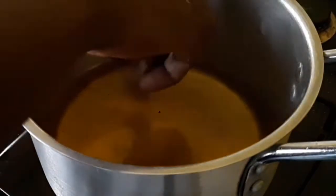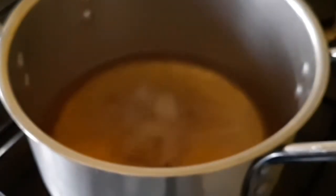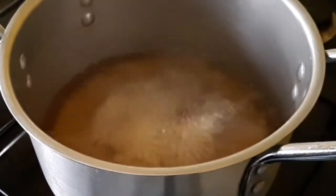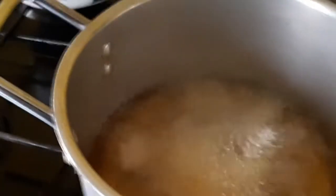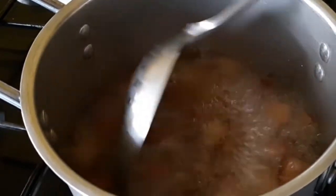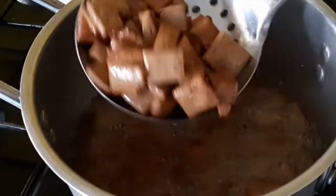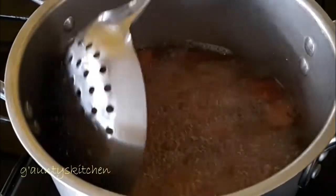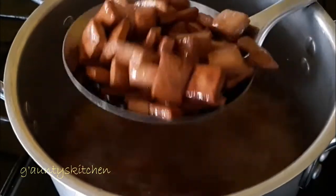The oil is already hot, so I'm just going to put it inside it. It's deep frying. Fry it for a minute or two more. It's done now, all brown.